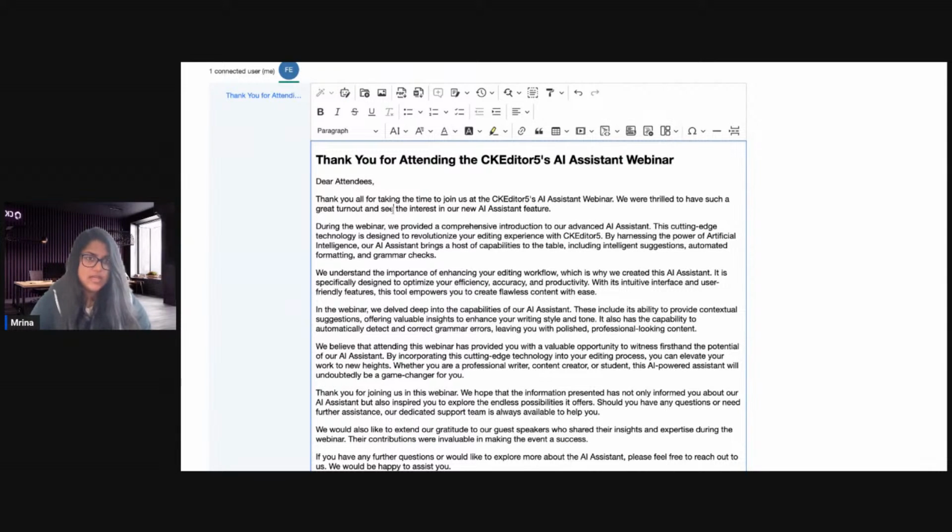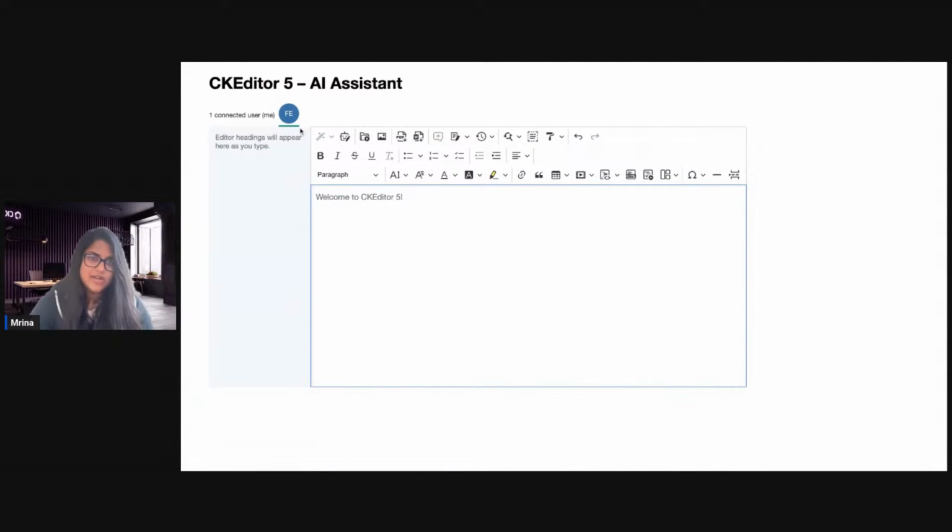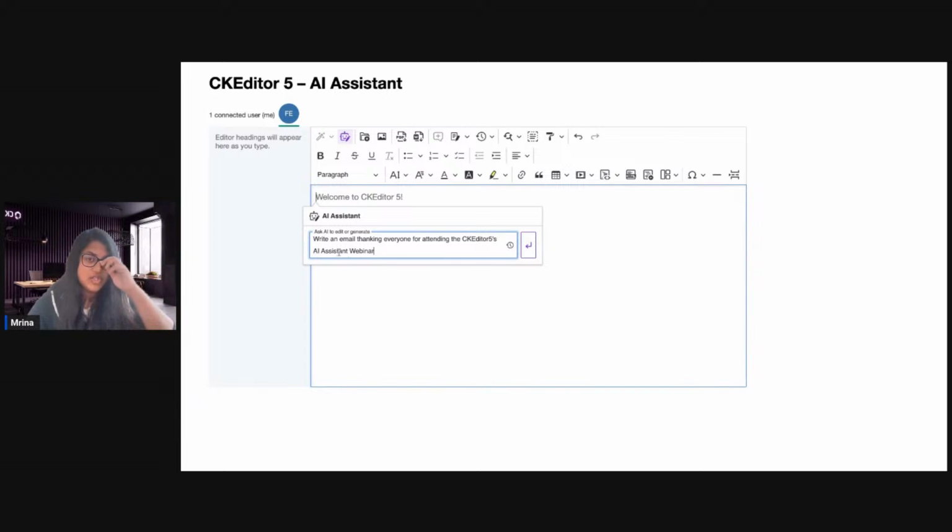Now, let's say I go back and that's not exactly what I want. I actually want to change it. I can go back to the prompt history, click on the prompt that I originally wrote, write an email thanking everyone for attending, and I can maybe specify who I'm thanking: developers for attending, make sure it is 500 words.